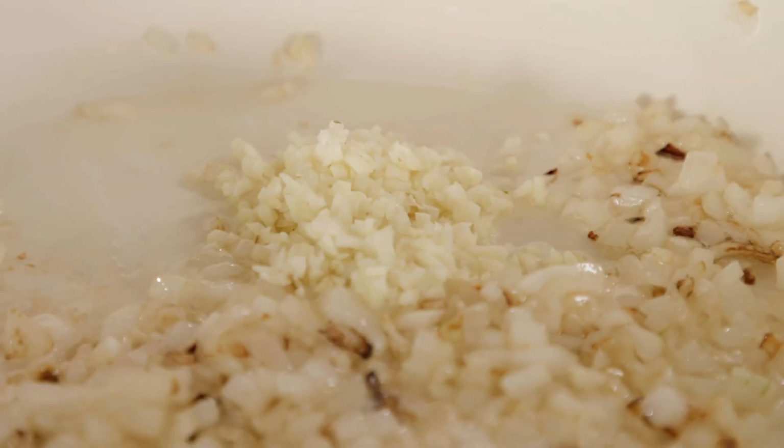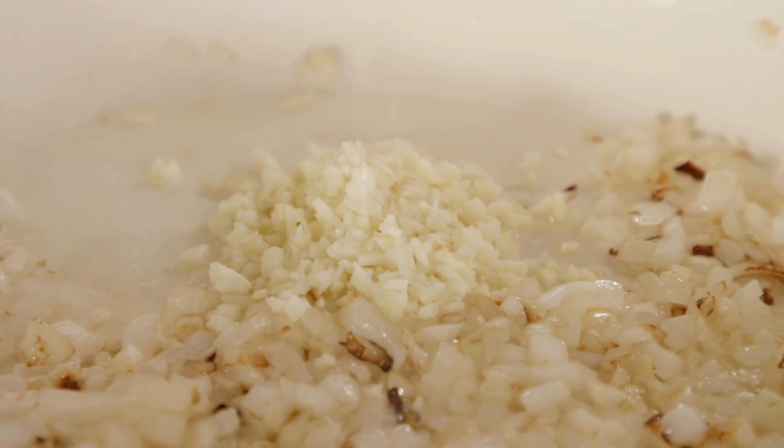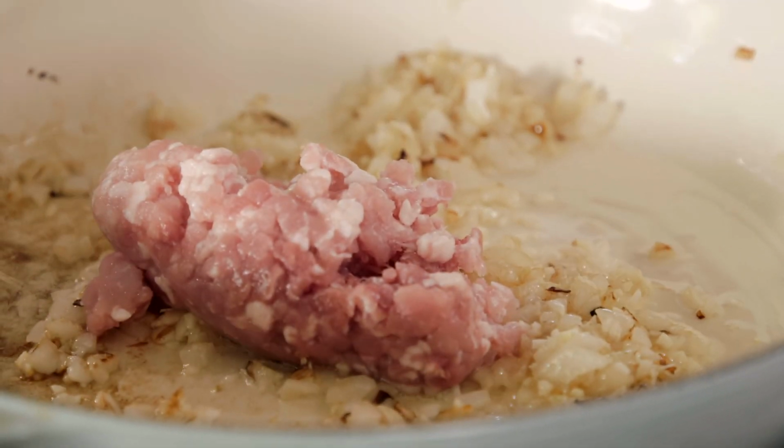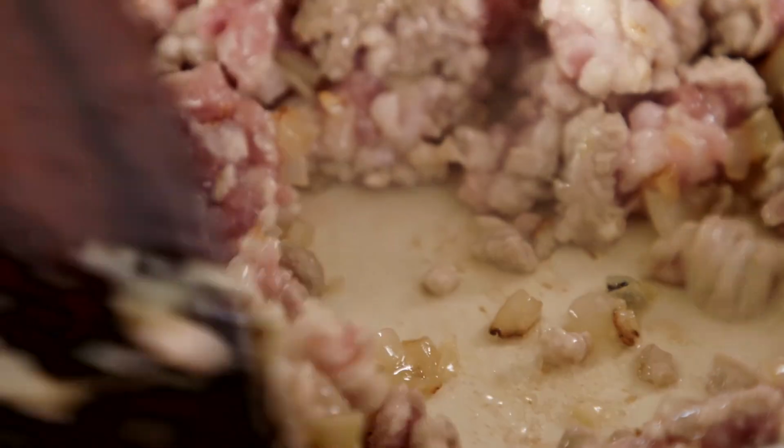3 garlic cloves that I peeled and finely chopped. A pound of ground pork. And it is so versatile that it can really play with all of the ingredients that go into the picadillo.